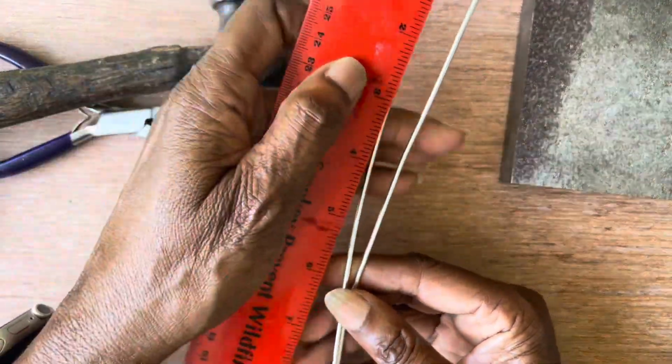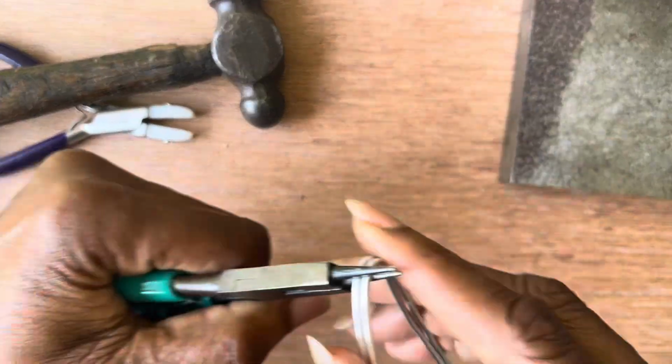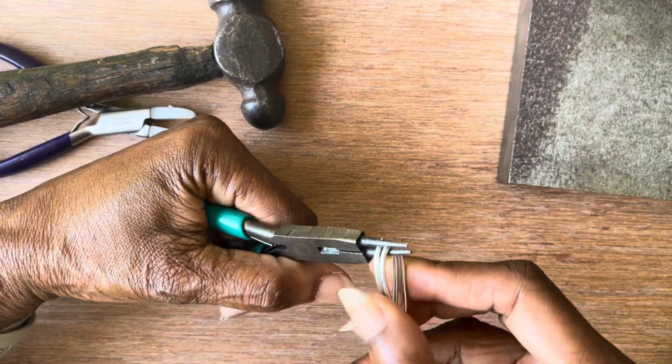Go down 6 inches on your wire and place your round nose pliers, and make a loop.